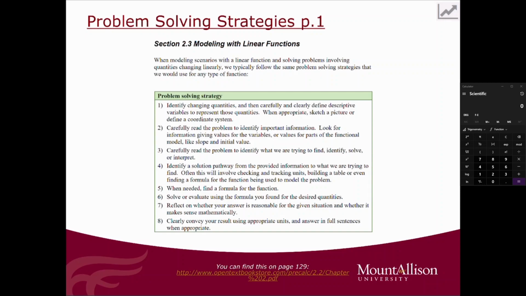So, something that's fairly common in whatever strategy is that you're identifying things that are changing. Sketching a picture is something I would pretty much always do. You're reading the problem to identify important information. There's a lot of things that end up coming up again and again. When you're looking for things like slope or initial value, there will be hints that appear, like in terms of the wording or in terms of the units, that will tell you that this is a slope, or this is where your starting point is, or your y-intercept. And so getting some practice will help you find these things.